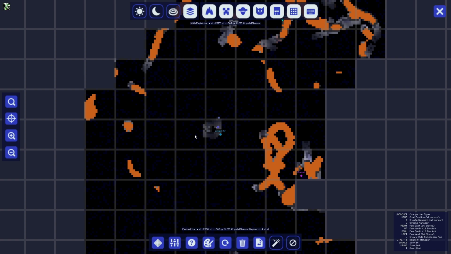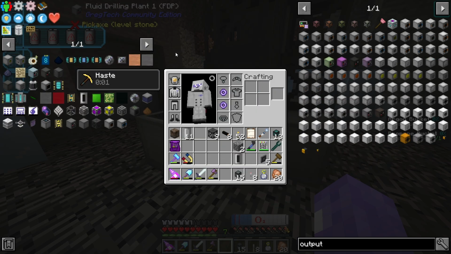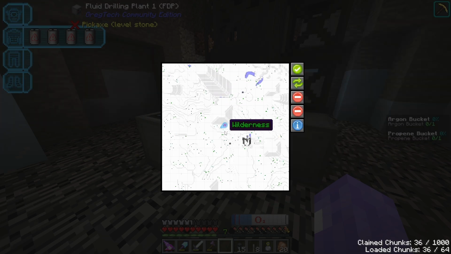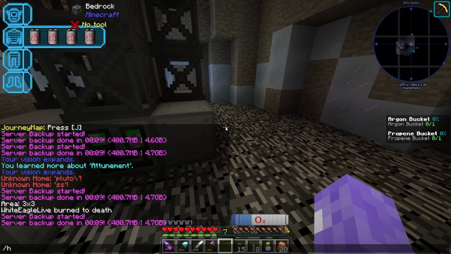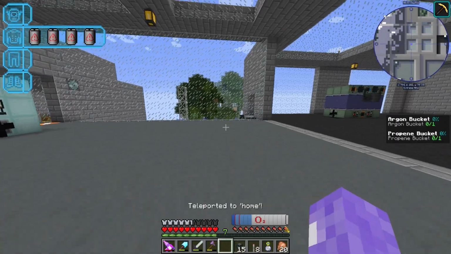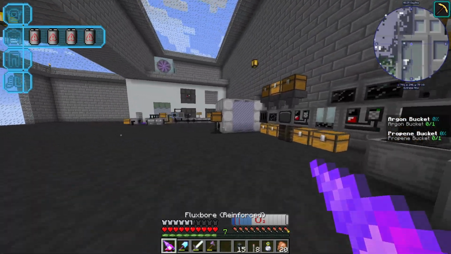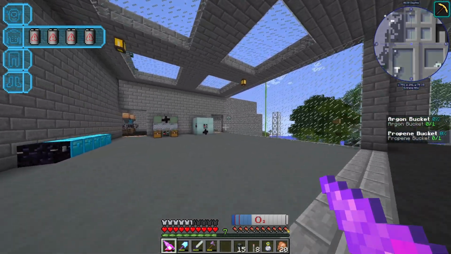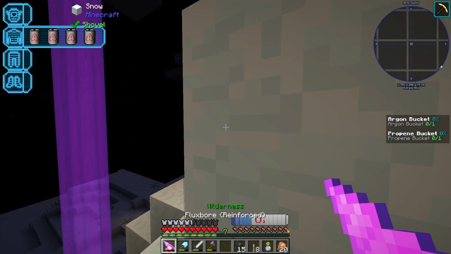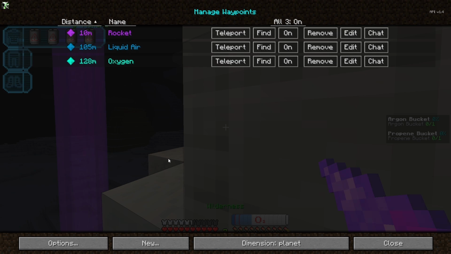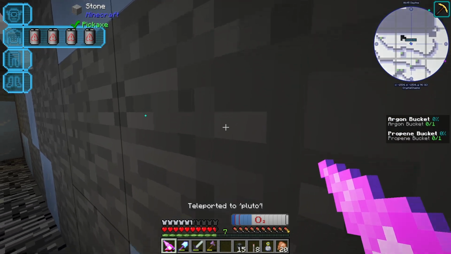Okay, so let's make sure that this chunk is chunk loaded. I don't know if it works cross-dimensionally, but we're going to try it. Let's zoom in a little bit. Actually, we can use this chunk here and then shift left click, and now it's chunk loaded. So let's see. So it's at 5022. Let's go home. Kind of let this sit for a second. And theoretically, we should be able to go back to that and see that it's working.